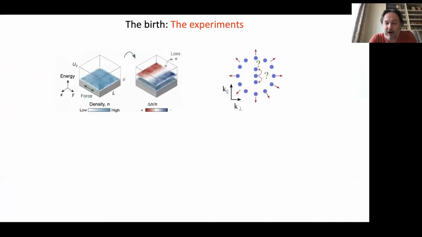Okay, and so here's the experiment. Still concepts. So first of all, our injection is manifestly anisotropic. Okay, here we have our 2D box. So it's a uniform gas at energy mu. Energy is vertical. At UD, there's going to be some dissipation. We shake it by force, which goes along one of the two directions. Okay, and so that excites this phonon mode, which looks a bit like a French flag, which is clearly along the shaking direction. Okay, but then at high k you see something isotropic. So the question is, what happens in between and when? At least we want to see it, if not understand it. Understanding might be a job for the theorist later on.